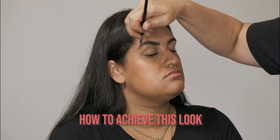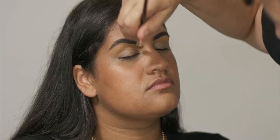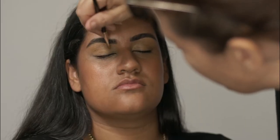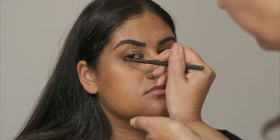So for this look, what we've done is we've added a bit more concealer just under the eyes. We're going to do a wash of a yellow — it's a semi-matte yellow — that's going to be on the brow bone and the upper lid. I'm using a small brush to blend reddish brown all around the eye, creating shape, and we make it stronger in the inner and outer corners.